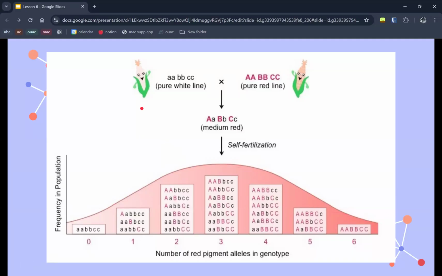So in this case, we're looking at corn that has 3 genes involved in the situation, with either a pure white or pure red. You can see that pure red is very rare, as well as pure white, and it's more likely to have some intermediate combination of those genes. Same with height, like I was talking about earlier: most people will be around the average height, and then you'll see fewer people who are super tall or super short.